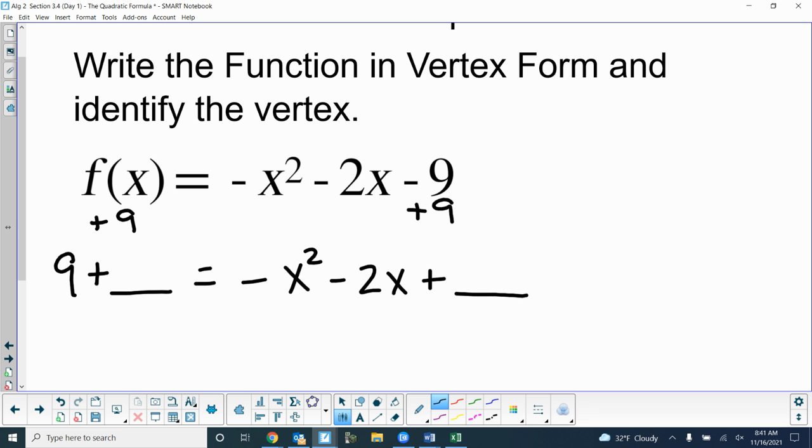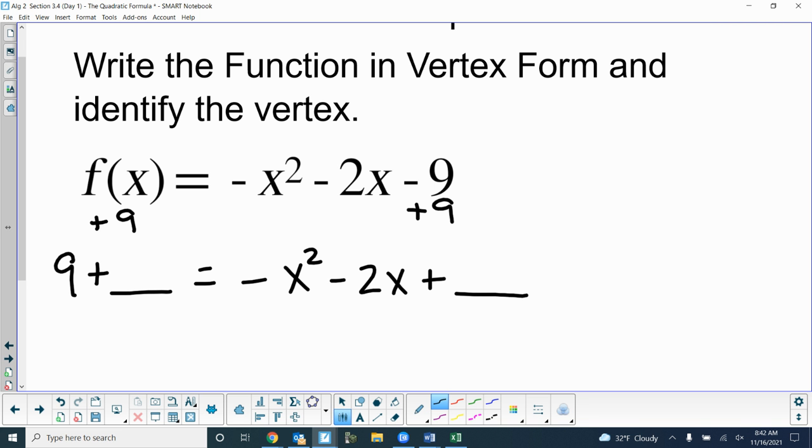Now, what do we like A to be? What does it have to be, I guess, to complete the square? Come on. 1. 1, right? What is it right now? Negative 1. So what we're going to do, because we didn't really have one like this, that's why I use this as the warm-up.